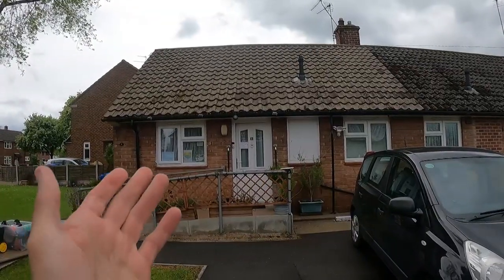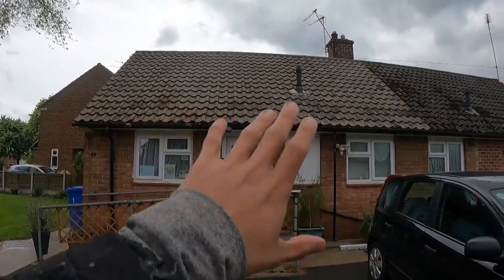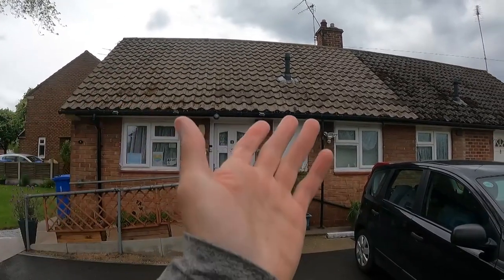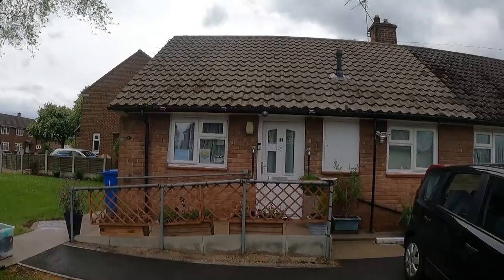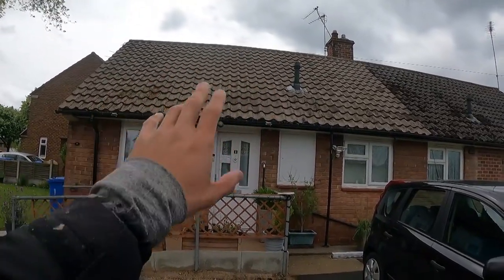Obviously no different to how it was when I got here, but that's the point of the chemical treatment. This will now kill any organic growth that has appeared over the last couple of years and slowly start weathering it away, and get that nice even finish back to how the roof looked when it was originally completed. The backside is completely fine. There's nothing growing on it at all. It is just a few patches there, and there's just spots starting to form across the roof.